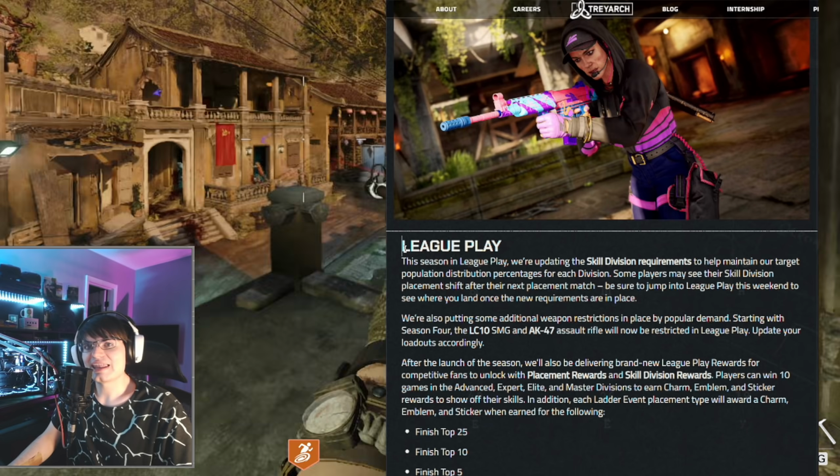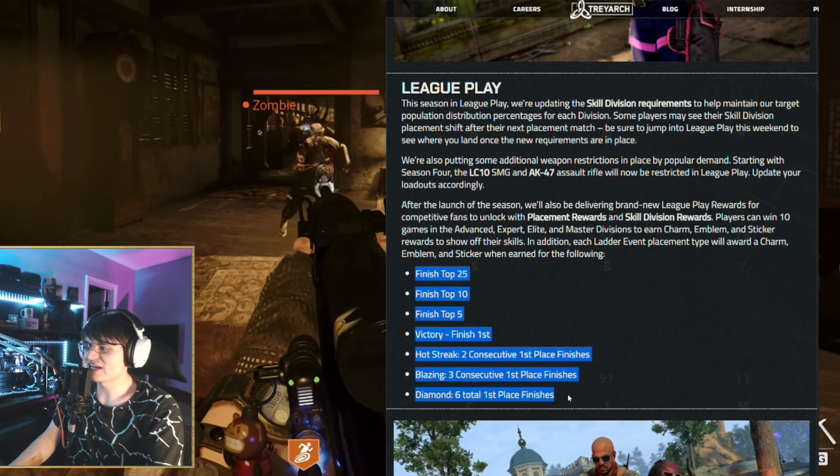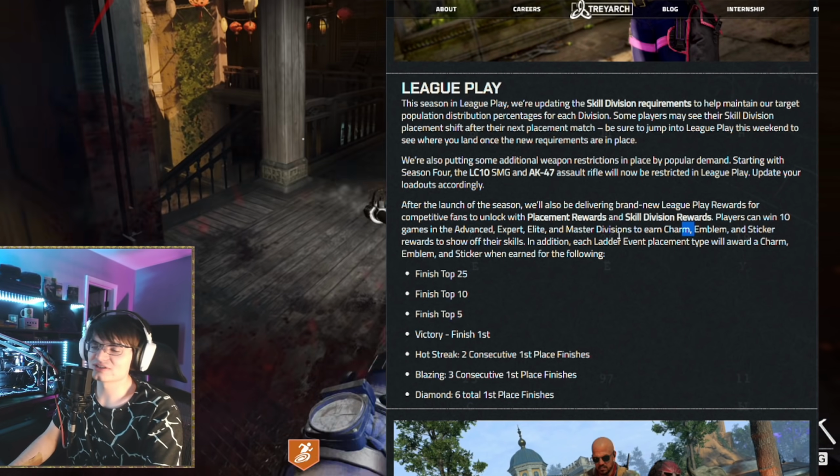Next, they're adding more League play rewards. I don't really play League play, but by playing it, getting these different challenges here, you'll get charms, emblems, stickers, and stuff like that.